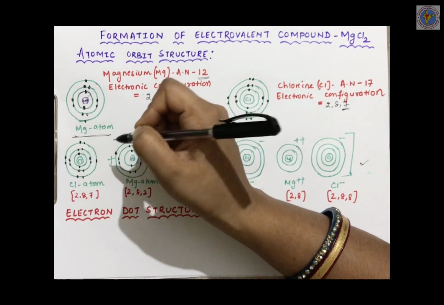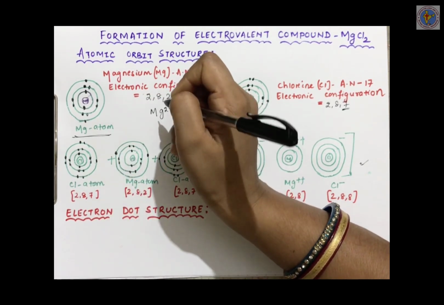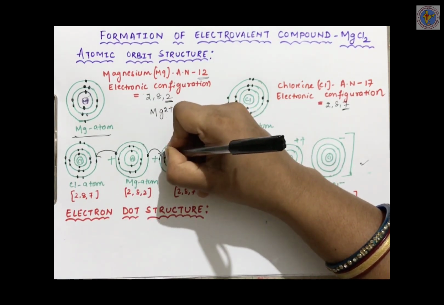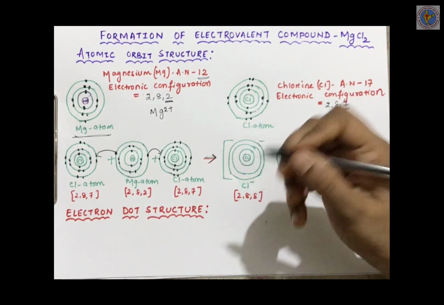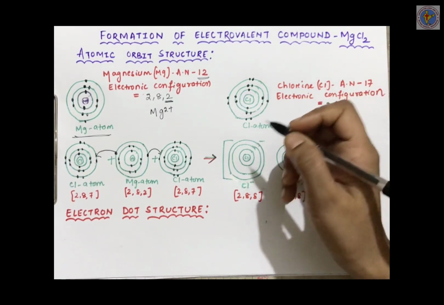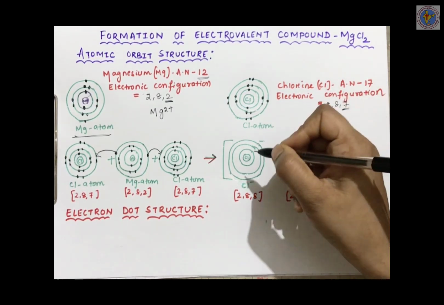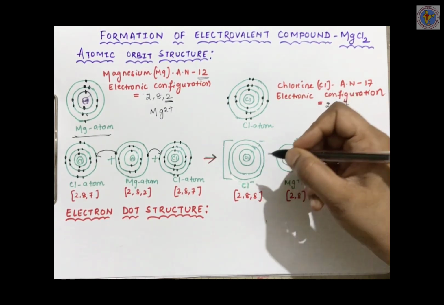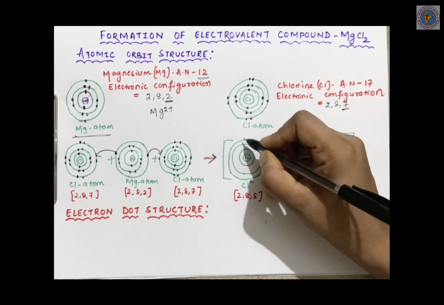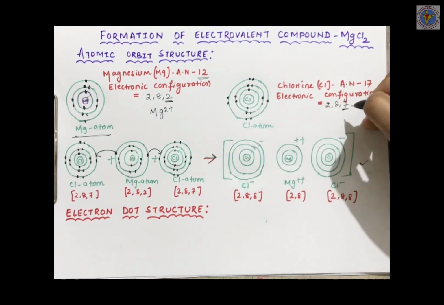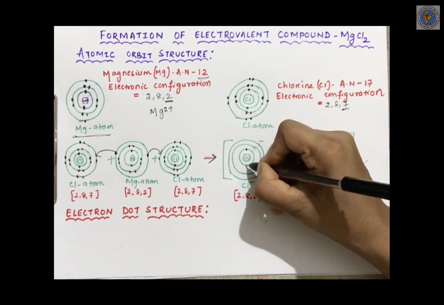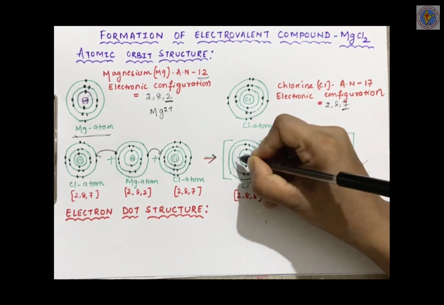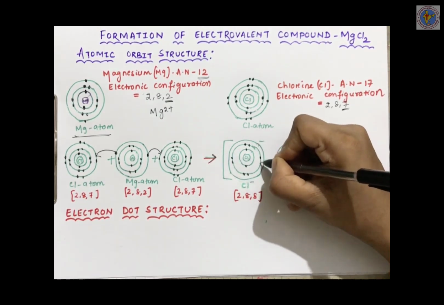Now you know very well that, as I told you, the magnesium atom has to lose 2 electrons, right? So 1 electron is given to this chlorine, and this electron is given to this chlorine atom. Okay, so now after losing the electrons and after gaining the electrons, I'll tell you the orbital structure of the magnesium ion and chlorine ion here. So this is your chlorine, right? Chlorine means they are getting one electron. So here 2, okay, then 8, okay, and then 8.